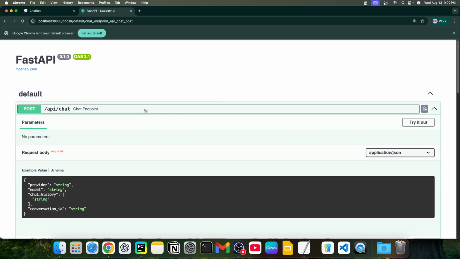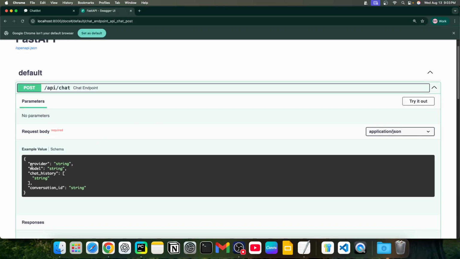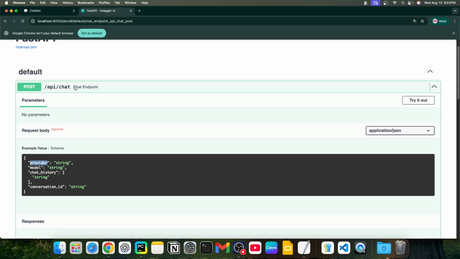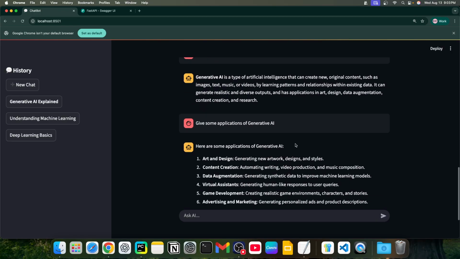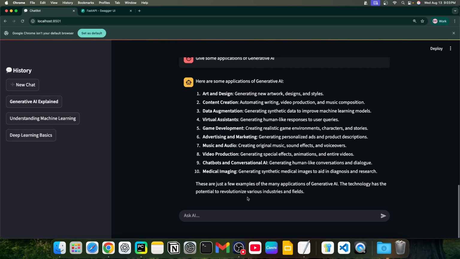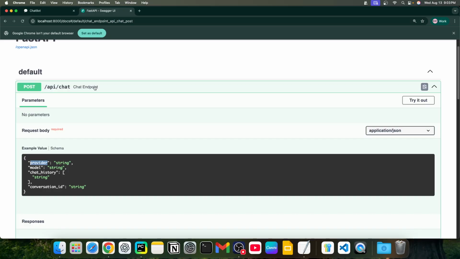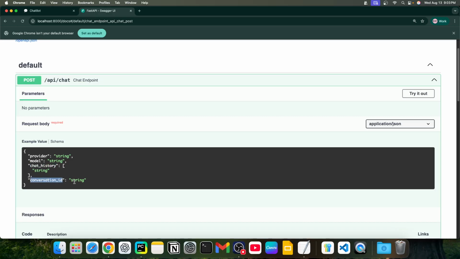First is the chat endpoint. If you open it, there is a try it out option, and this gives you details on what the payload is, what the input is that the front end should send to the backend. Here, the user can choose, in this case they have asked a question on what is generative AI, explain in short. If they want, they can choose a different model and then ask a new question. This last question will be answered by that specific model. So this is the chat endpoint, where it takes in the details of what provider should be used, what model should be used, the entire chat history so that the model gets context, and then the conversation ID, so that it can be added to the database, mainly for database purposes.